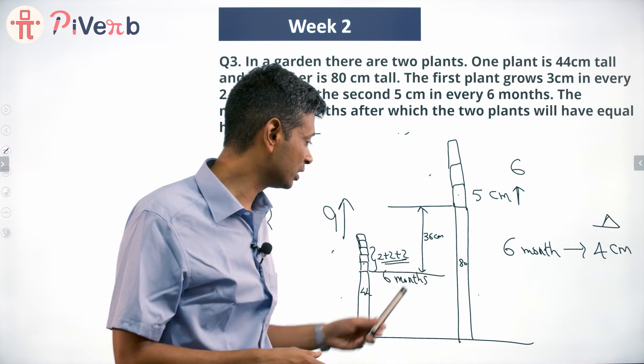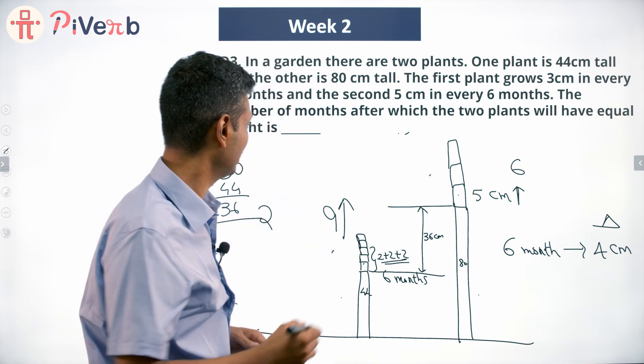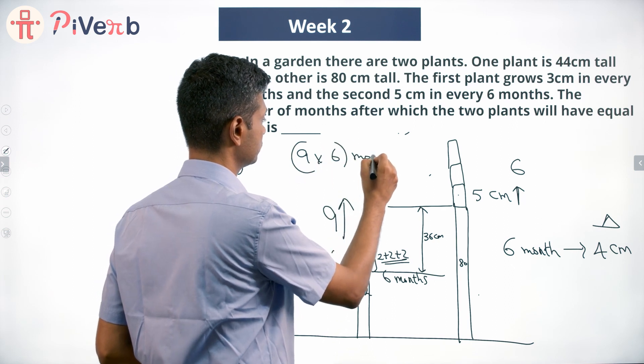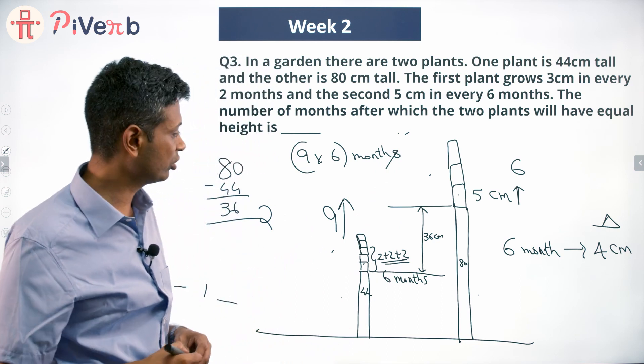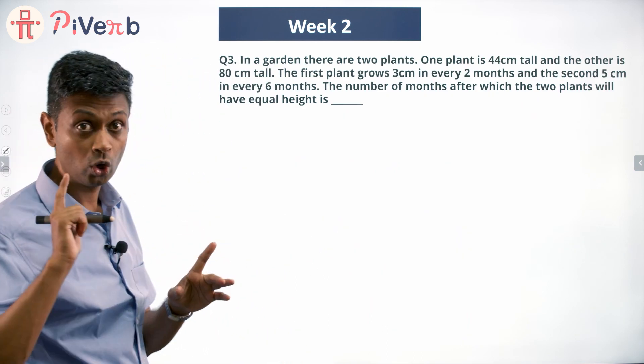How long will it take? 4, 4, 4, 4, 4 - keep adding. When will we hit 36? In 9 sets we'll reach 36, or in 9 times 6 months we catch up. 9 times 6 is 54 months. I'm going to do a very quick recap and introduce you to one more idea.